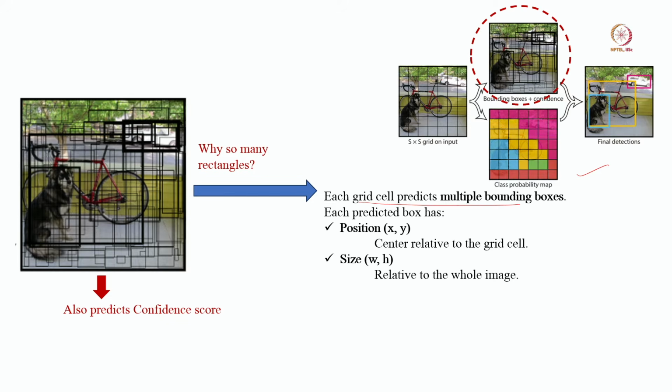Also, this predicts the confidence score. What is the confidence score? How do we calculate the confidence score? Confidence score, as I was telling, is the confidence with which the model can tell that there is an object inside the box or not. So, it is calculated as the probability of an object existing times the IOU score, which is the intersection over union between the truth and the predicted one. So, probability that an object exists times the IOU score. That is how the confidence score is calculated.